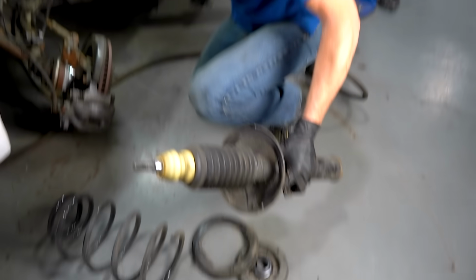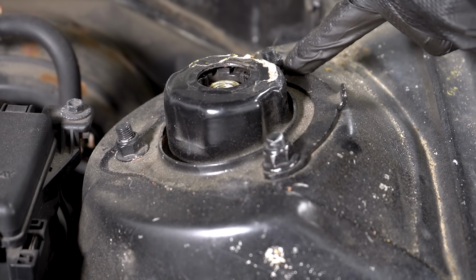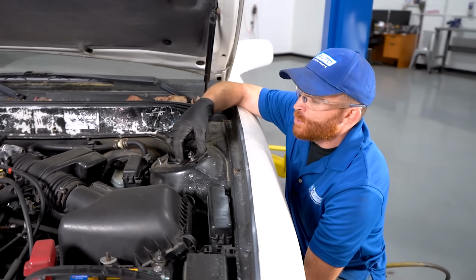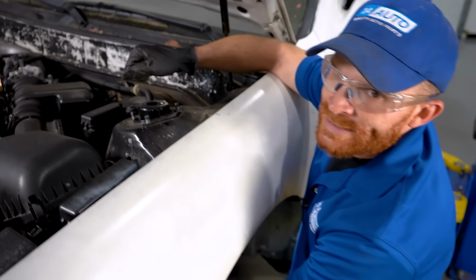Oh, jeez. What I should have done is not touch that center nut at all, but just remove these 3 mounting bolts up along the top. And then of course you just reach underneath, grab onto that strut, remove your last nut up here, and then you can lower this right down.